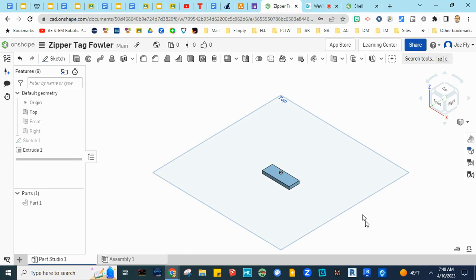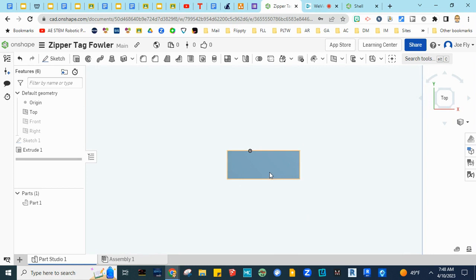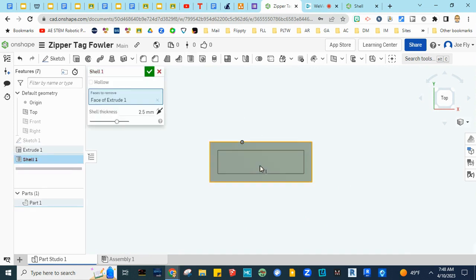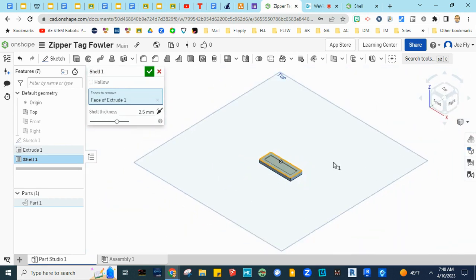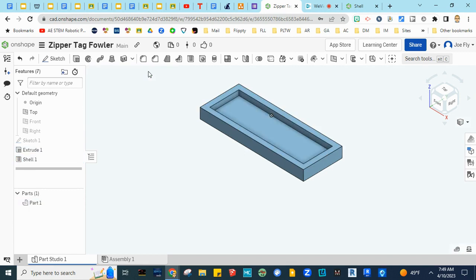The next thing up on our agenda would be to go to the top. I'm going to zoom in just a little bit, pan so it's there. We're going to use the shell tool that we just saw there. So here's the shell tool. We'll click on it. This is the part we want to make a shell of. Since I clicked on the top part, you'll notice that it already is trying to cut down into it, but we're going to cut it to 1.5. So now we literally have a shelled out area that is 1.5 on the sides and on the bottom. So we're going to go ahead and check OK.